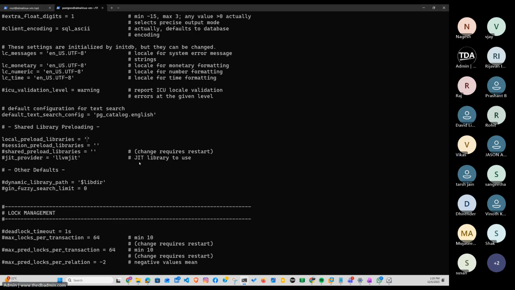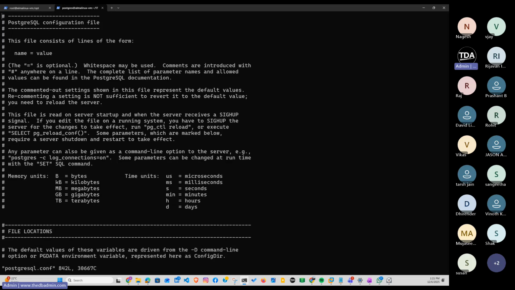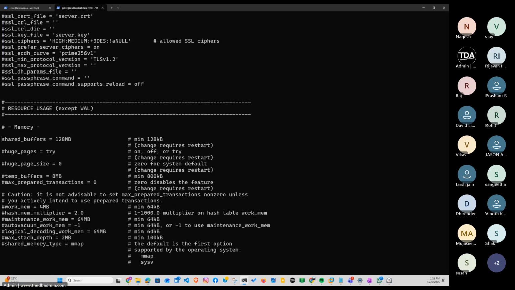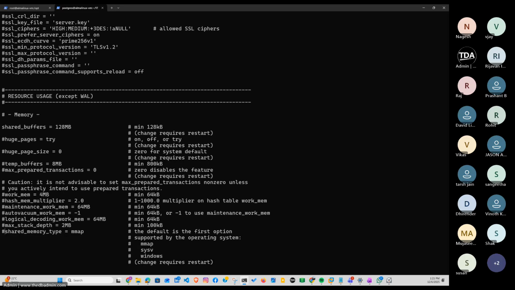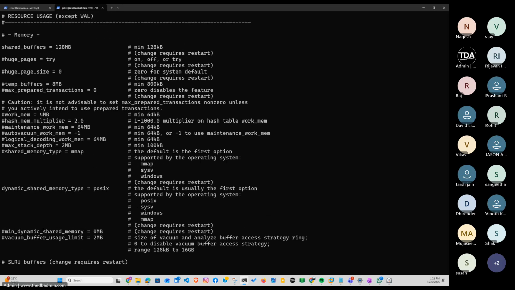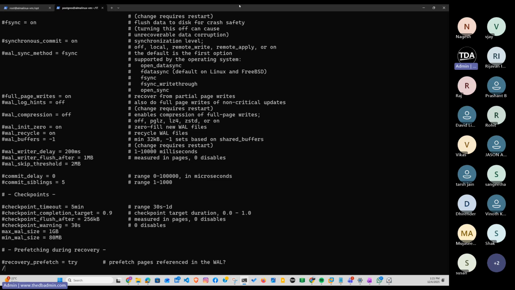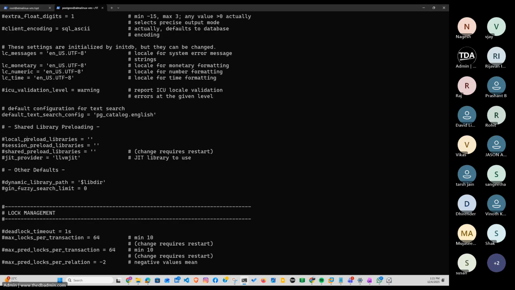Shared preload library. So here I'll just go and put pg underscore stat underscore statements, right? One minute.